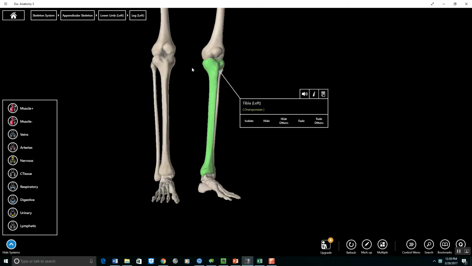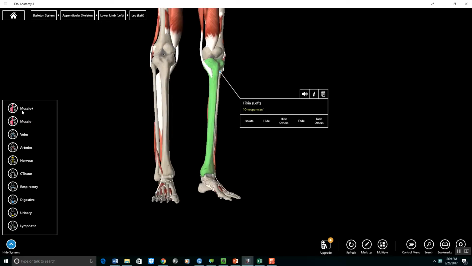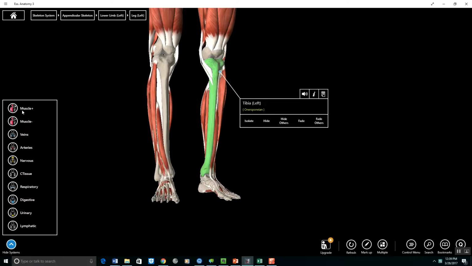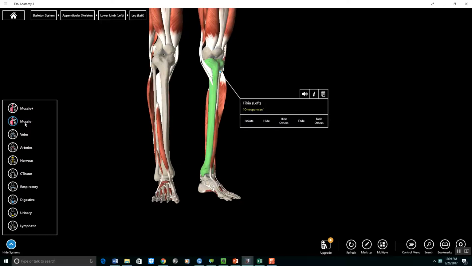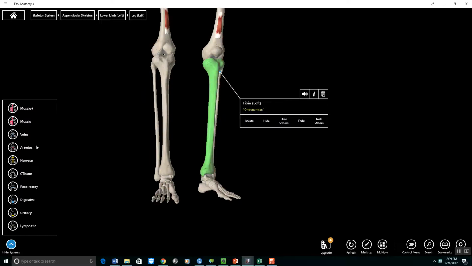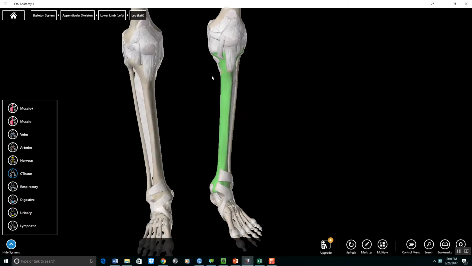So we'll look at some of those real quick. You can see how these muscles have tendons that cross the knee. That can be a common area for tendinitis or inflammation. And then if I go to the connective tissue, which is ligaments and capsules, you can see that there is a lot around the knee. There's a lot of connective tissue.